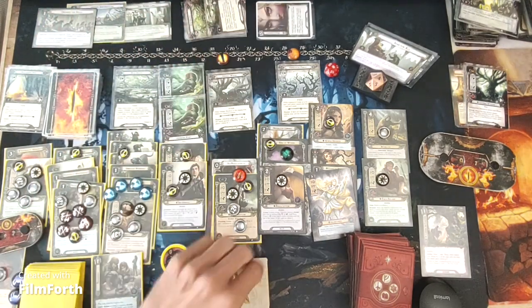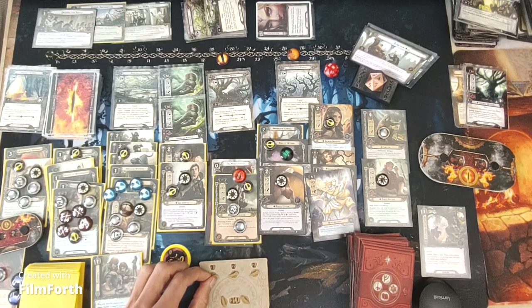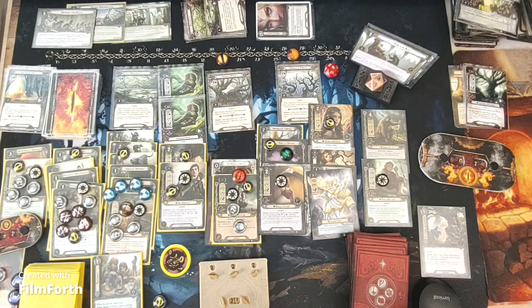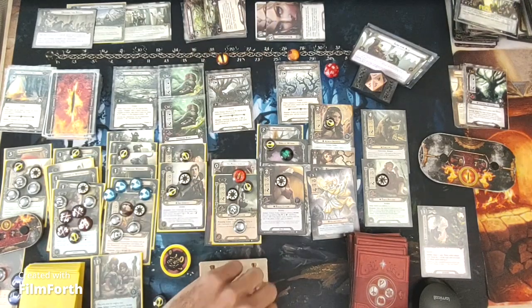It's going to cost 5. So 2 resources. We're going to use 2 lore resources, 2 spirit resources, and 1 from Salian. And draw 3 cards. Now, we're going to spend 1, 2, 3, 4, and play another Keenest Lances. That reduces our threat by 4 down to 17.